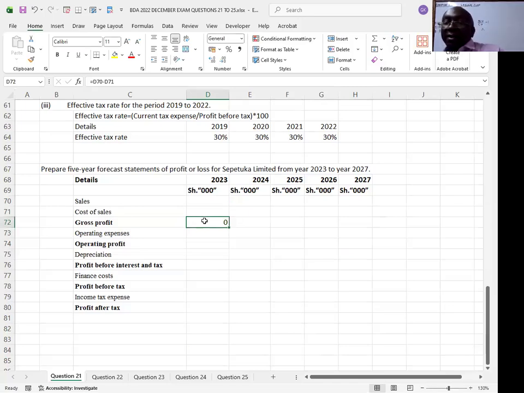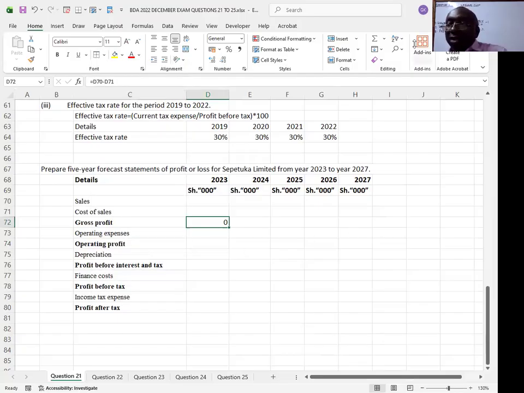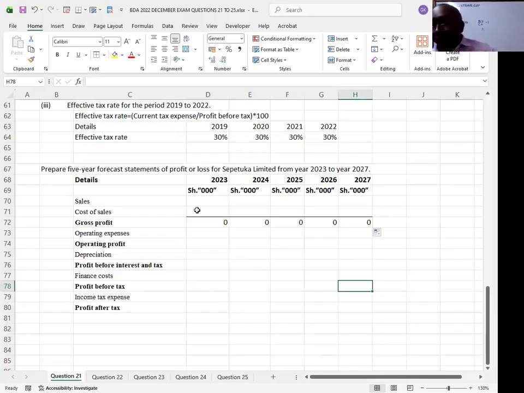And this one we can give it a top border. Border zinakuanga hapa. Kwa hii kona hapa kumeandikwa these lines. The bottom border, so you just click here. Inakuletea hizi borders. So you take the top border. Okay, hapa. Then you autofill. Hii una autofill mpaka hapa. So tukishaweka values zitakuwa zinajileta hapo.